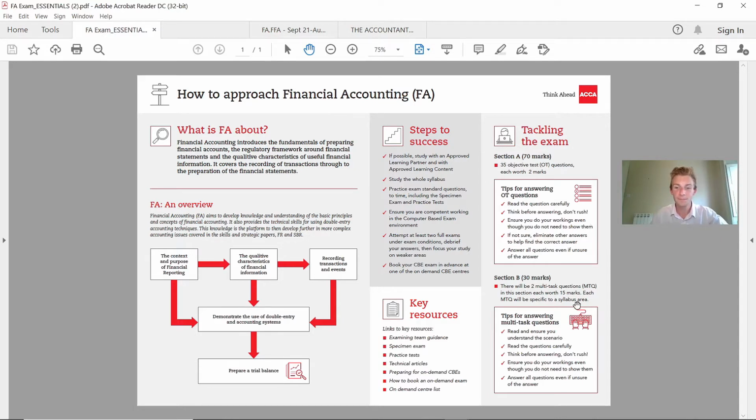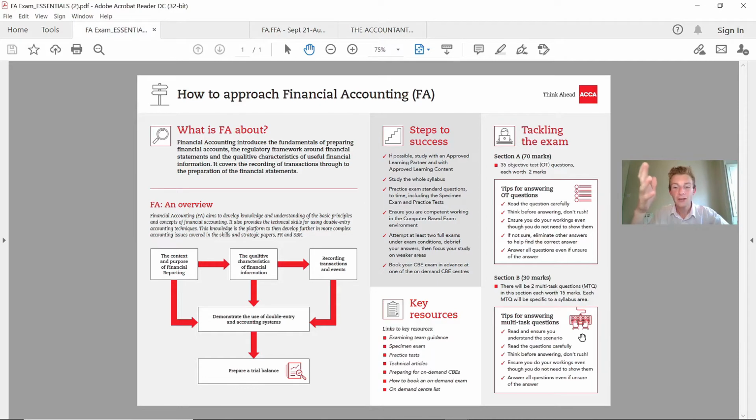Don't miss out any. And then finally on here, you have more scenario-based questions and understanding with application for section B, definitely going into a lot more detail. And each MTQ will be specific to a syllabus area. So I'm going to take you onto the syllabus later on, another key document you need to get down.